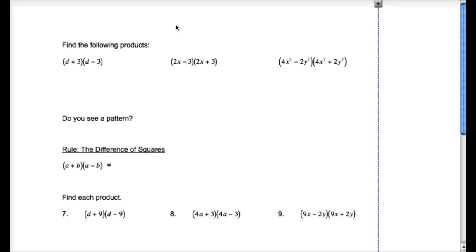So now, this looks similar to what we just did, except is it the same binomial times itself? There's a negative sign. They look the same, but one of them is positive, one is negative. We can't write that with an exponent. But what I want you guys to do is everybody do FOIL on those three and watch what happens. Something weird happens.